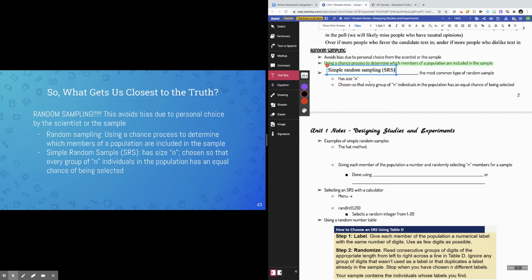It's that every possible combination of those individuals or products or whatever it is that you're sampling has the possibility of being chosen. Okay, so that's what this means right here. Every group of n individuals has an equal chance of being selected. That's the formal definition of a simple random sample. Okay, but the definition is sometimes a little bit more complicated than what you actually do.